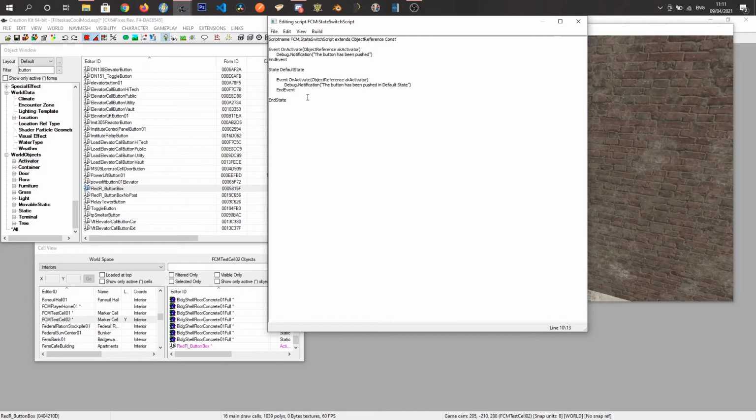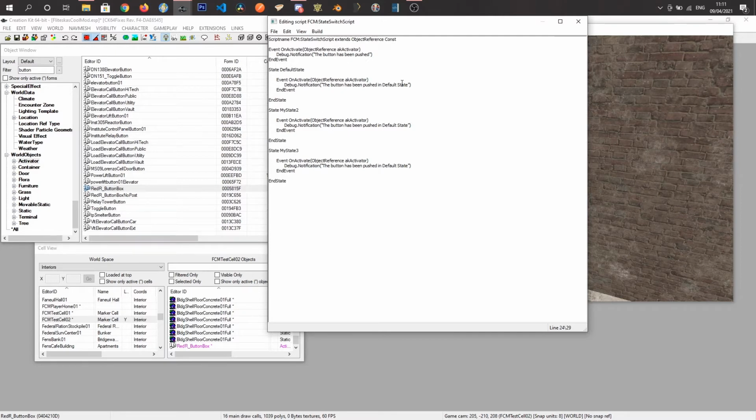So if the script is in the default state, it'll do this on activate. I'm just going to copy all this again and give it a different name, and we'll call this MyState2, and copy it again, and we'll do MyState3.